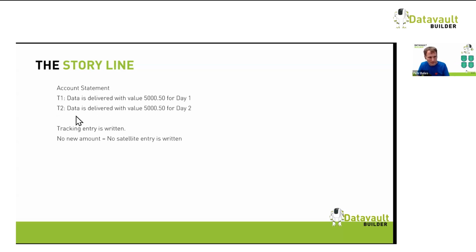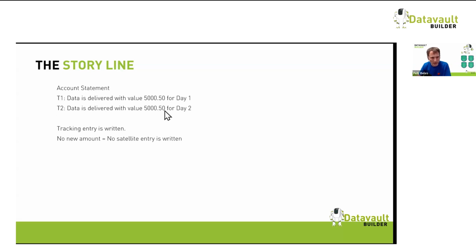On day two, the same value arrives. And now we get a problem. We could write this again into the satellite and say, yes, for day one, I have an entry. For day two, I have an entry. And it would work. The problem is if you do this for all your clients every day, even when nothing changes, you write a lot of extra data. You use extra storage. You will use extra I/O when you read the data. So you need to compress this data.